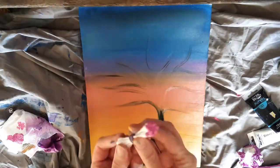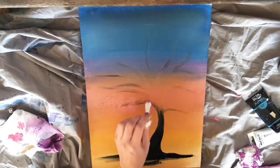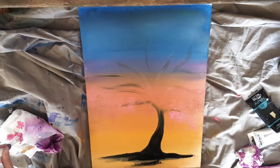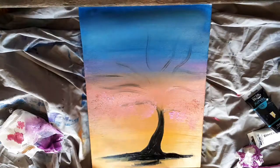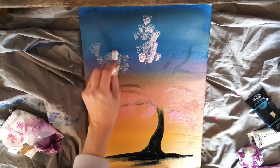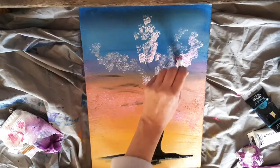Now, I can't take credit for this next tip. I got this idea from watching other YouTube art channels, such as Wow Art. Basically, grab a few cotton tips and tie them together using a rubber band. Press the tips into pink and white paint and use it like a sponge. Dab all over where the tree branches will be to create the cherry blossoms.